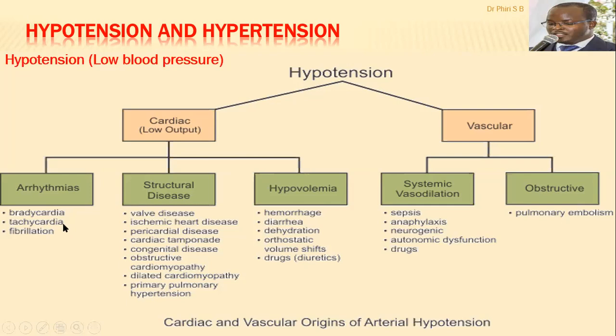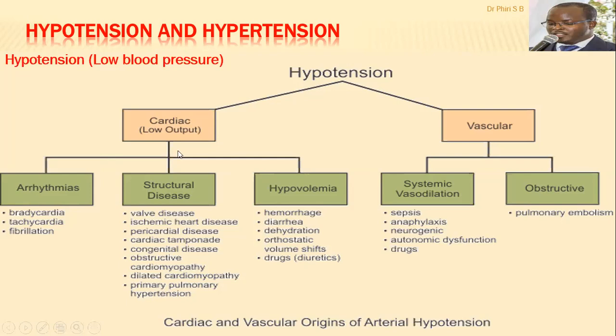The end diastolic volume will decrease, the stroke volume will decrease, the cardiac output will decrease, and the blood pressure will also decrease. That's why tachycardia comes in when you're looking at a decrease in cardiac output. Fibrillation will also result in the same, no filling time, because of an increase in the contractility of the myocardium. So this is an effect on cardiac arrhythmias.